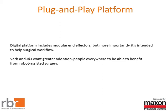But Verb is coming. An interesting thing that Scott mentioned, I think, in one of his articles, is that if you're a surgeon and you have this digital platform, if you need to plug in a Storz endoscope, you can do it. Or if you need just a robotic arm to go a little bit deeper than you would normally have gone, you can put that arm into this digital platform. So anything that you need to do that job, you can put into the platform. You're not limited by what the robot has, the arms, say the 6 arms or 12 arms or however many. You can plug and play different devices into this digital platform. Do I have that correct, or am I all washed up in that?